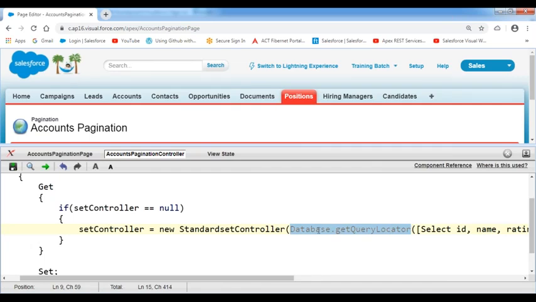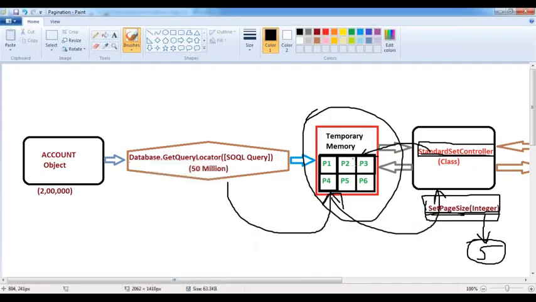Upon executing this query using the getQueryLocator class method, it will execute this SQL query, which will collect all the records. Those records are placed inside temporary memory. The temporary memory's starting address will be passed to my standard set controller class.